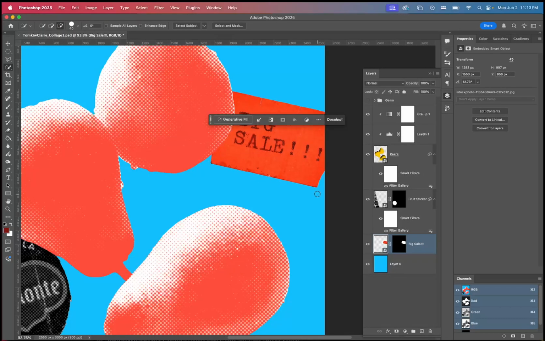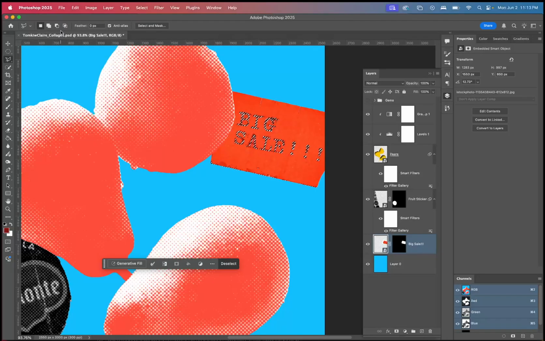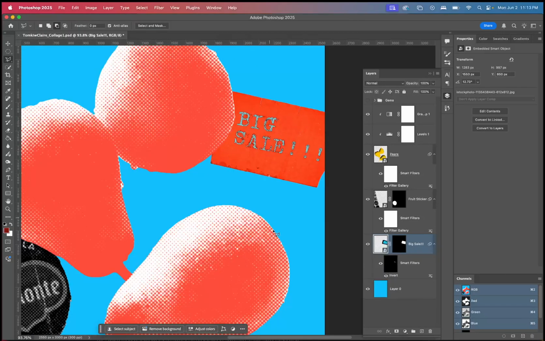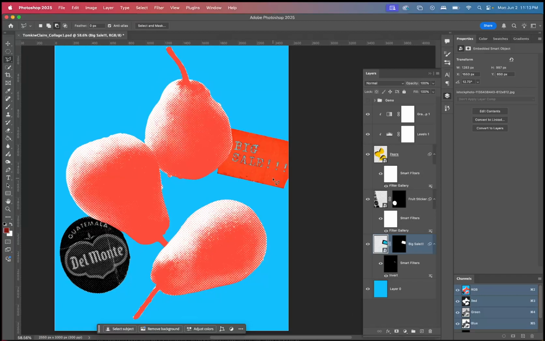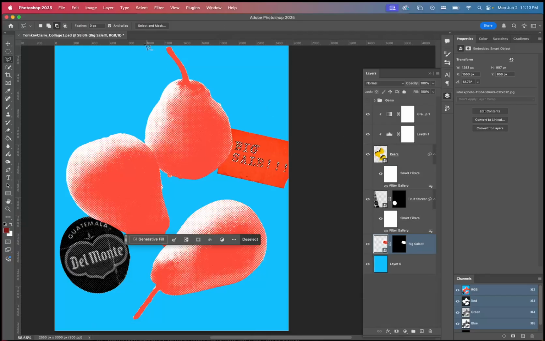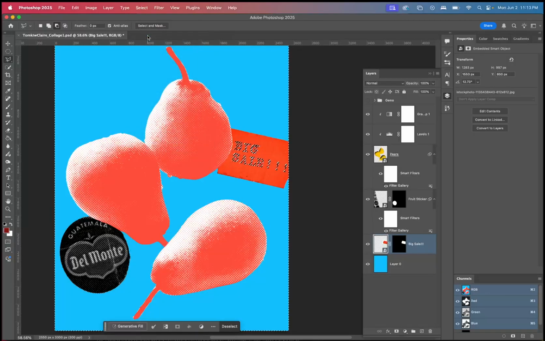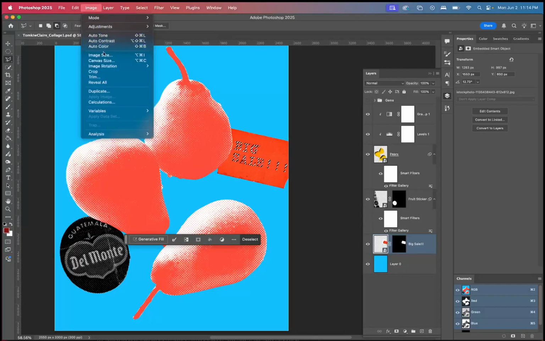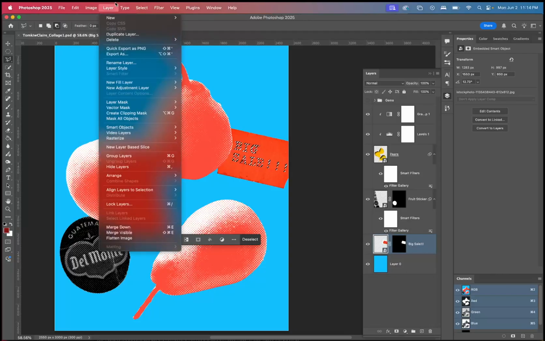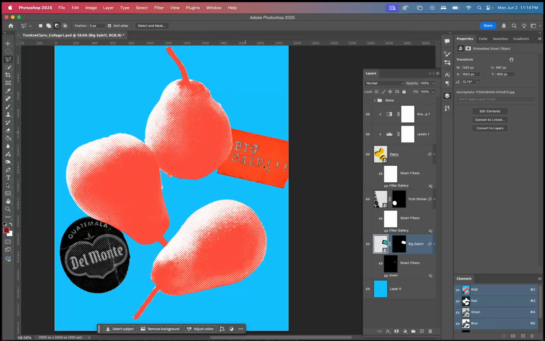And now I can just take my lasso maybe and remove this section here that I don't want. And so what I'm hoping to do here is just invert just this section so that the letters can stand out a little bit more. If this is working the way I was hoping, let's see. If this is working the way I'm hoping, then I can maybe adjust. Let's see. Maybe we'll do just this.